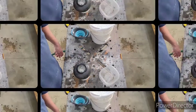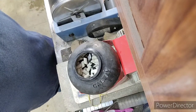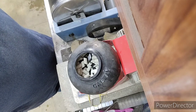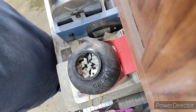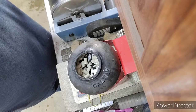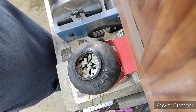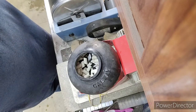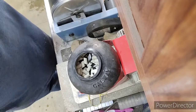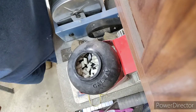And get this ready to go on medium. I do things a little different on my medium than a lot of people do, because I changed it up and it seems to work pretty well for me. If you do the 2 tablespoons and try to let it go for 2 or 3 days, it gums up pretty quick, and I have a hard time keeping it rolling as well as I do on other stages. So I'm going to do 1 tablespoon and let it go for a day, maybe a little longer, and then I'll dump it and clean it, and then do another tablespoon and go for another day, or day and a half, as much as I can get it running. And then it'll be done with the medium stage after those 2 little 1-day runs.